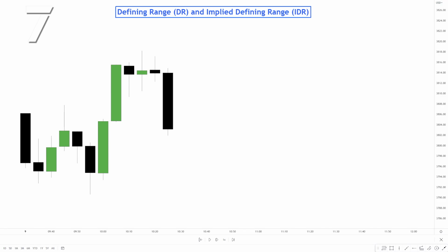Before we start, this trading setup is only for the New York equity trading session from 9:30 a.m. until 4 p.m. The markets in which you can use it are the S&P 500, the Dow Jones and the Nasdaq. I think it should also work for Russell, but I can't guarantee it.